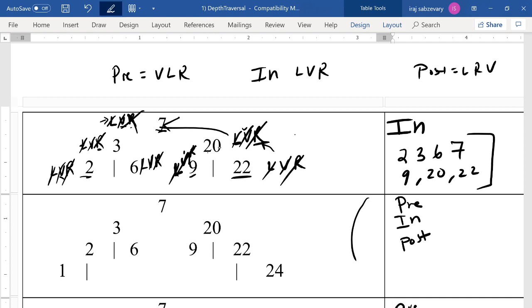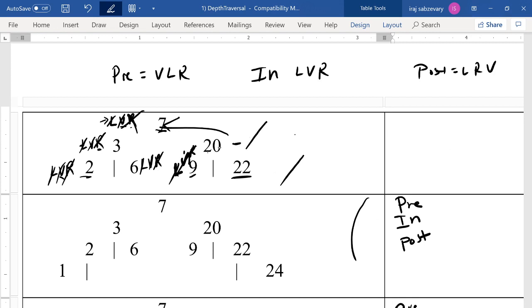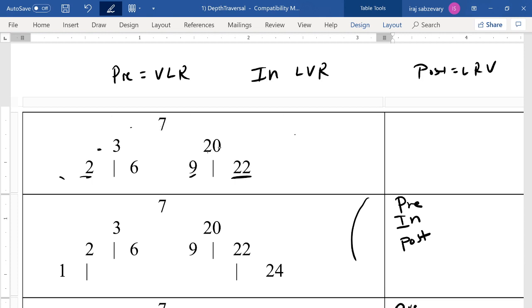And so let's go ahead and just do one more, which pertains to the post order. Okay. So this is L, R, V. So we need to go ahead and move to the left. L, R, V. Move to the left. L, R, V. Nothing on the left, nothing on the right. And so let's go ahead and visit it. So we get a 2. And so, by the way, this is once again the post order.